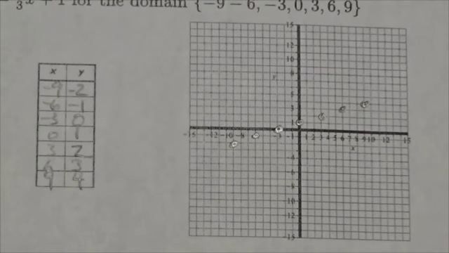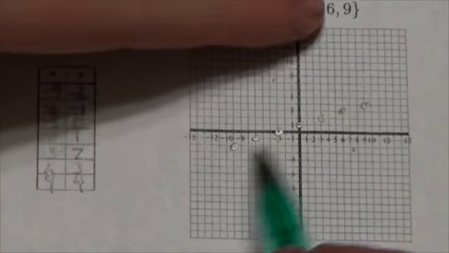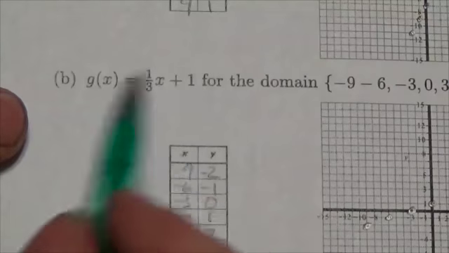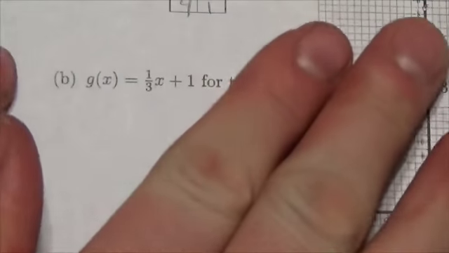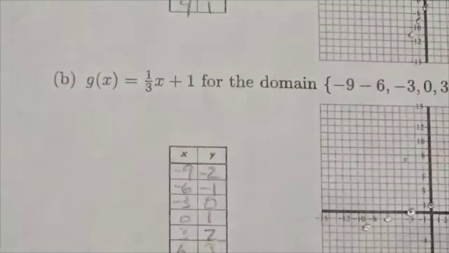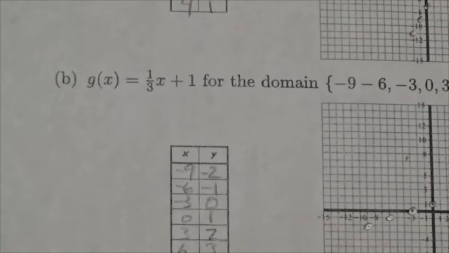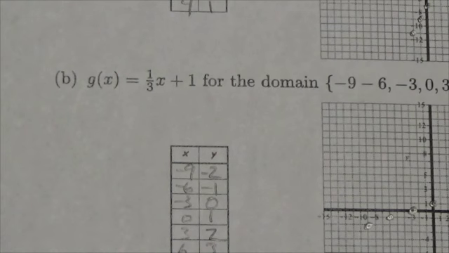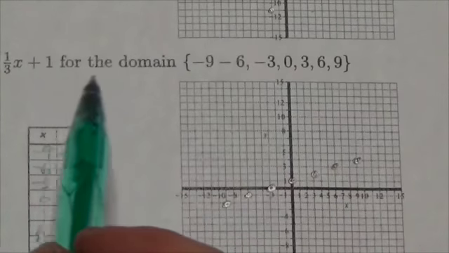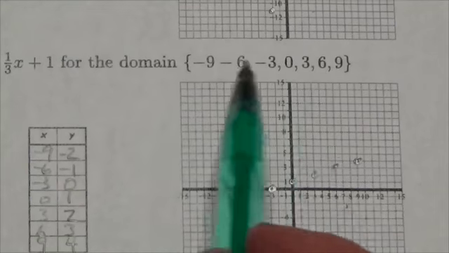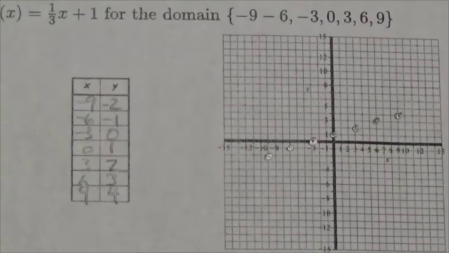Now I am quite tempted to want to connect these dots with a line. Because when you're dealing with just the function here, if you ignore everything else and deal with just that line, well, that x could be any real number. I mean, I can multiply any number by 1/3 and add 1. But because the question says very specifically for the domain, I'm restricted to just those points.